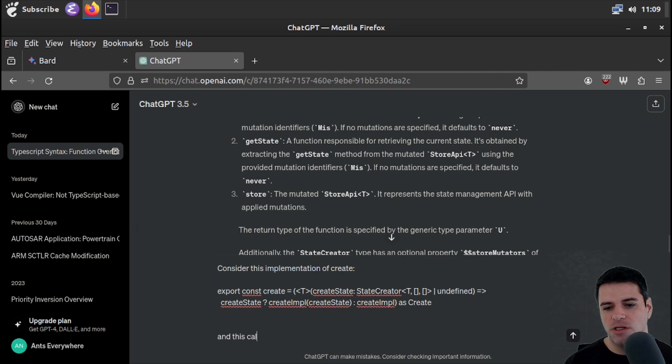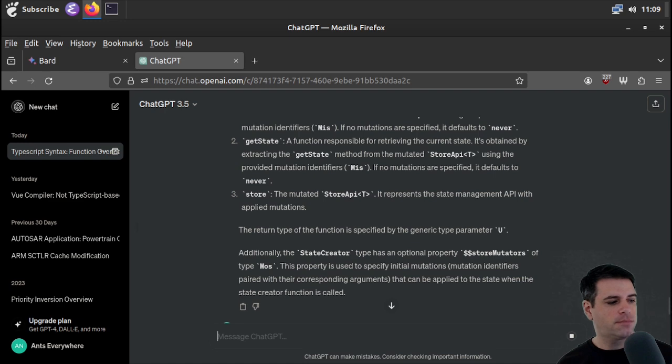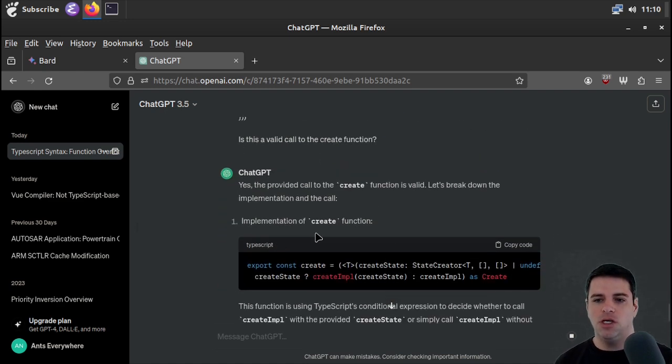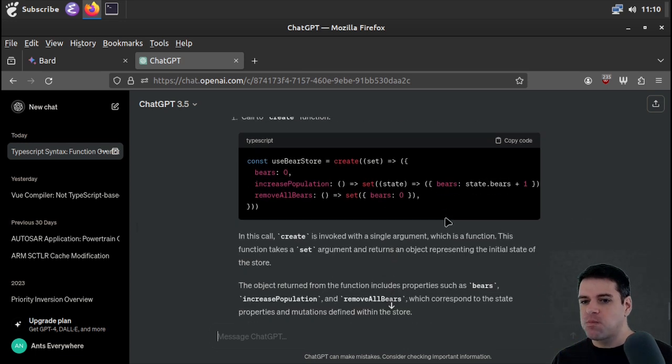And this call to create. Is this a valid call to the create function? So yes, it is valid. So in the create function, to invoke the single argument, which is a function.